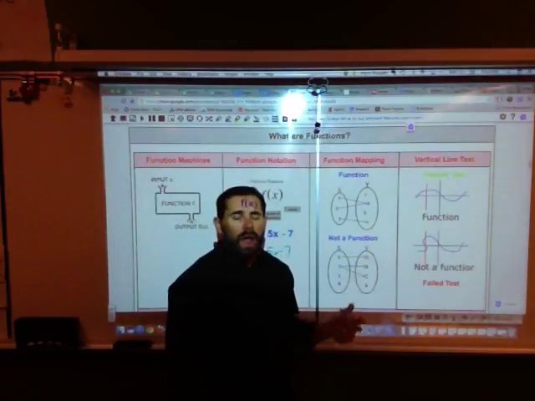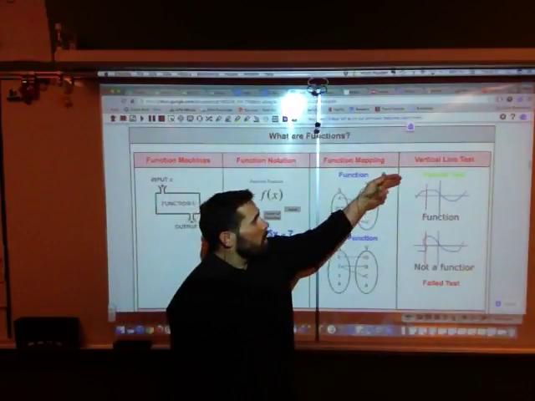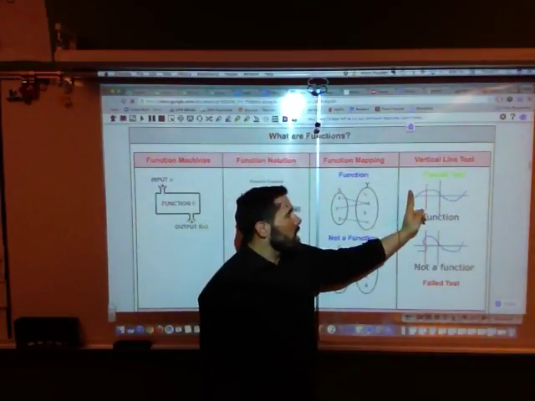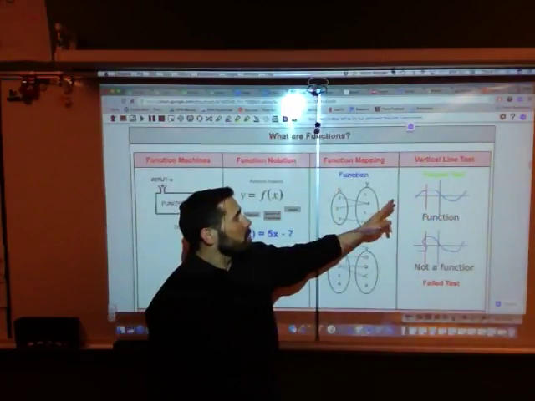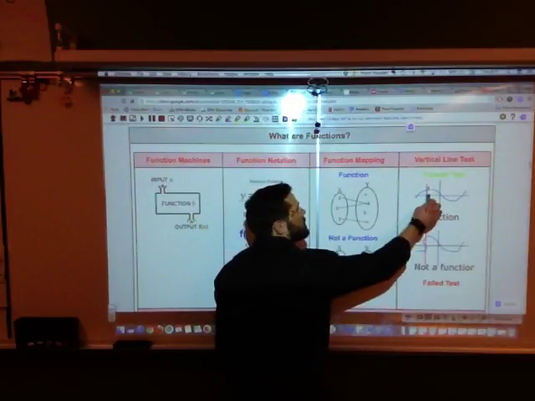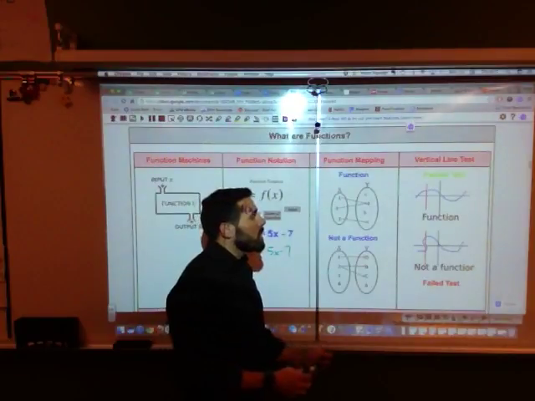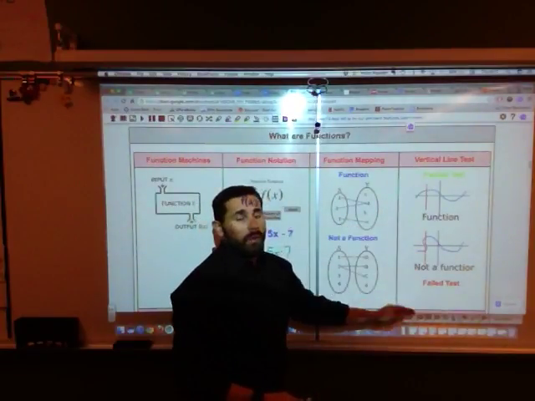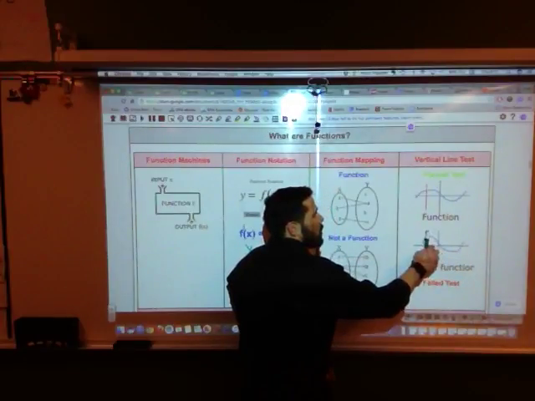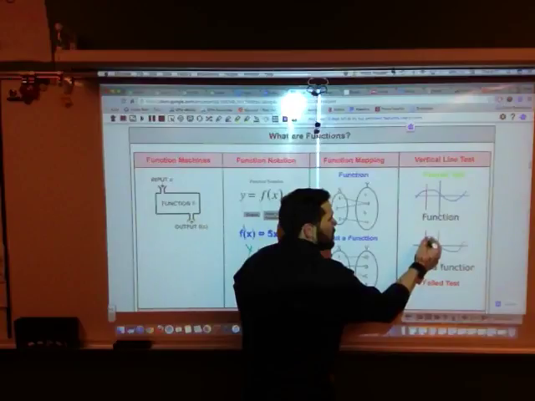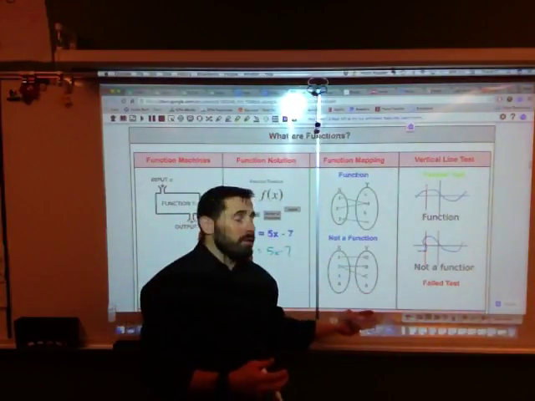Now, we'll also get into graphing functions and seeing if they pass a vertical line test. For the vertical line test, you use a vertical line and scan over, and you have to make sure you only land on one part of the graph. This one passes. If I took that red line and scanned it across, I would never hit two coordinate points at the same time. Here is an example of when it fails. I scan this vertical line, I'm still okay, I'm good, I'm good. Boom, right there. It's hitting the graph at 3 different places. That makes it fail the vertical line test.